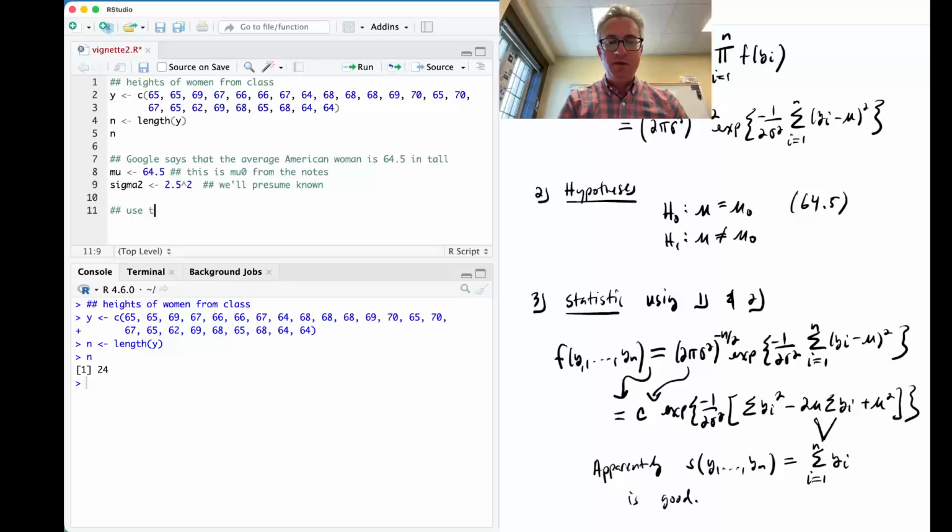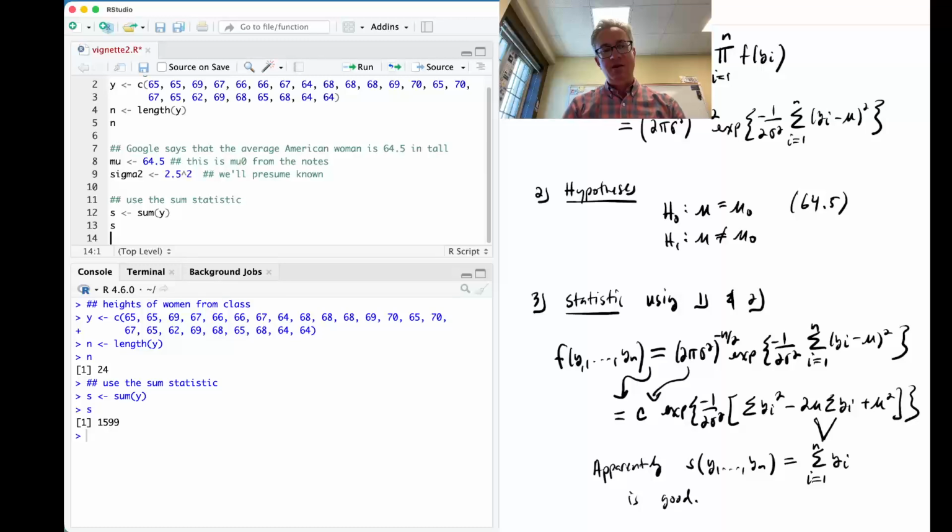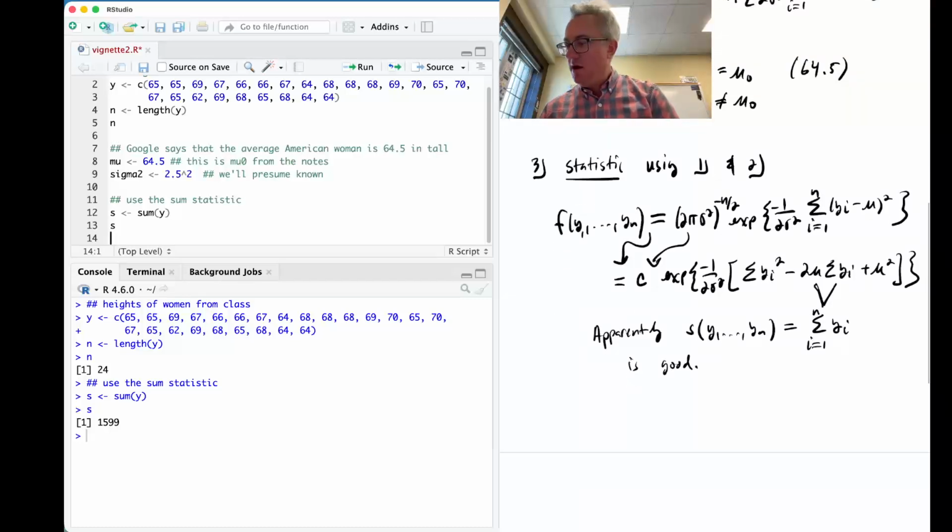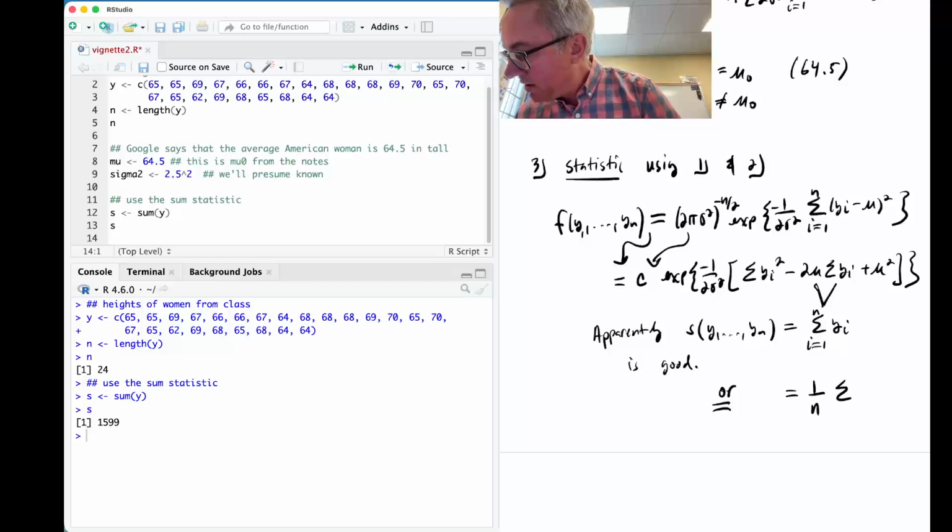Use the sum statistic. So my statistic S is sum of y, which is 1,599. If you're following along in the book, I used a slightly different statistic there. We could do the average, which is 1 over n times the sum, which I call yn bar.